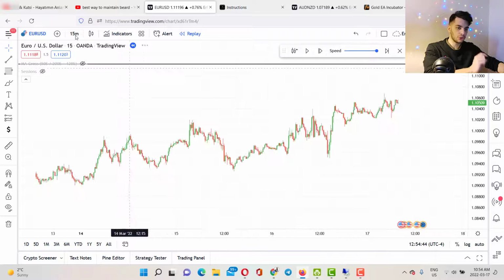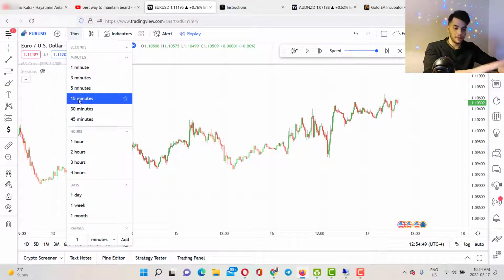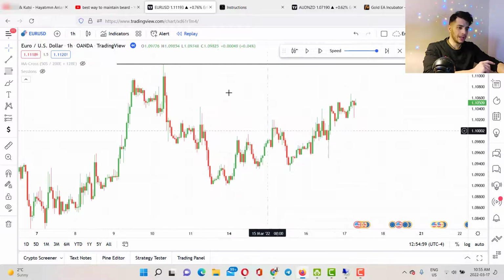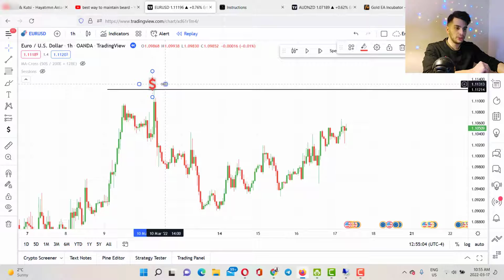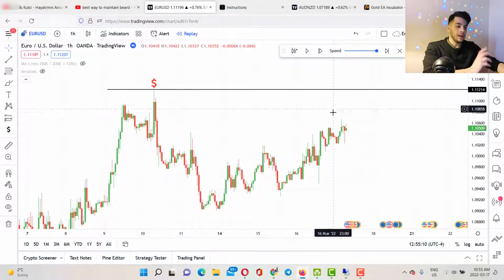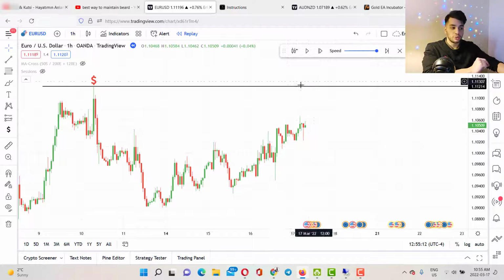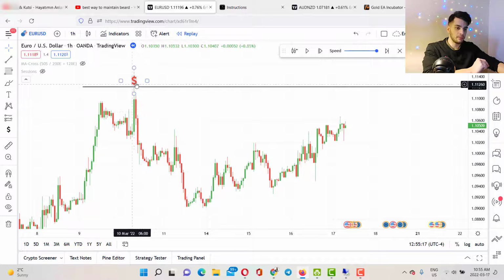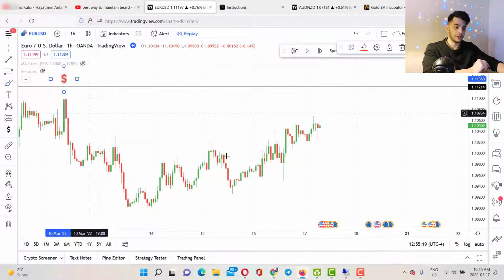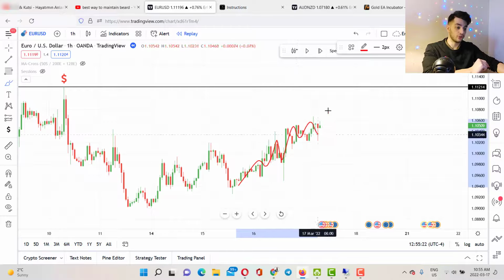Besides analyzing 5-minute and 15-minute, I go to 1 hour and identify all important levels, including support and resistance and supply and demand. On the 1 hour, I notice that we have this resistance level exactly right here with so much liquidity above it. I think that the price is trying to reach this level to stop out all these sellers that took a position around this area and put their stop loss here, and because of the higher highs and higher lows structures that we can also see in the 1 hour time frame.